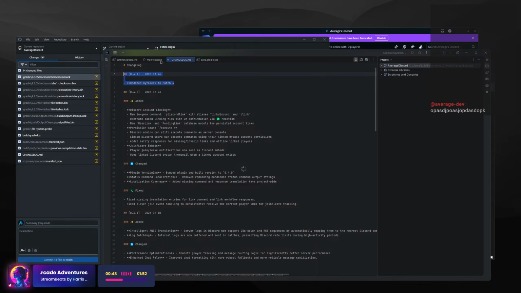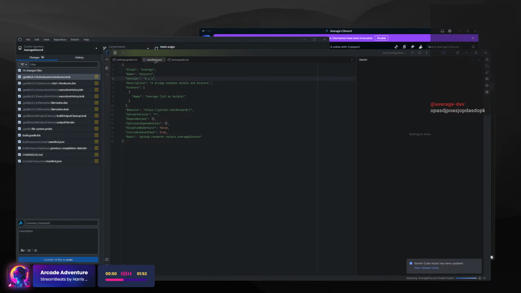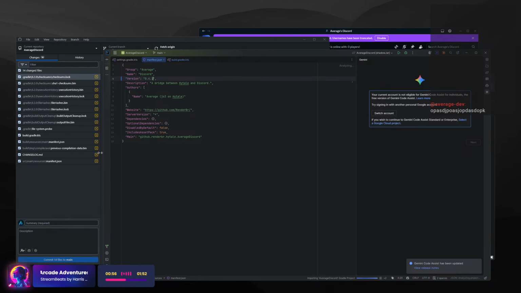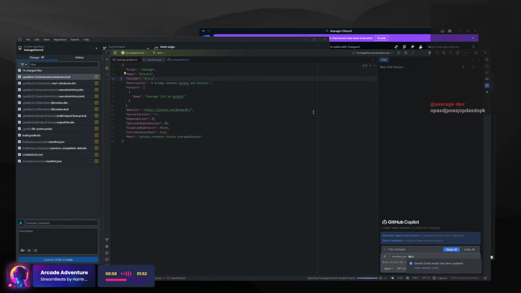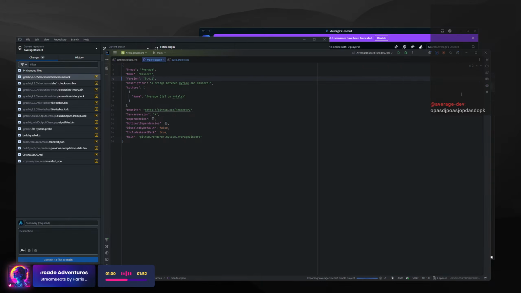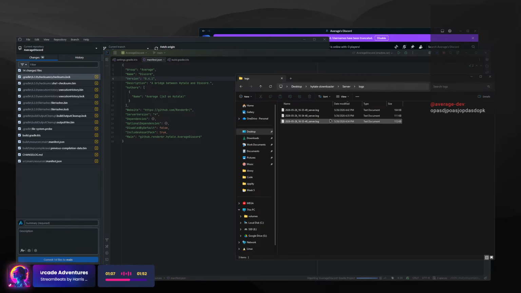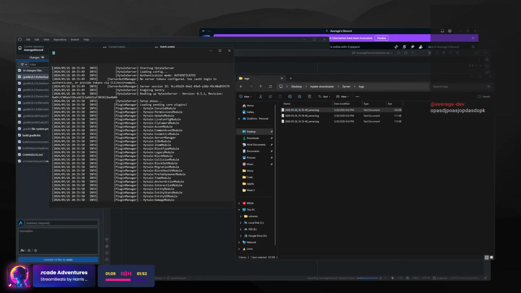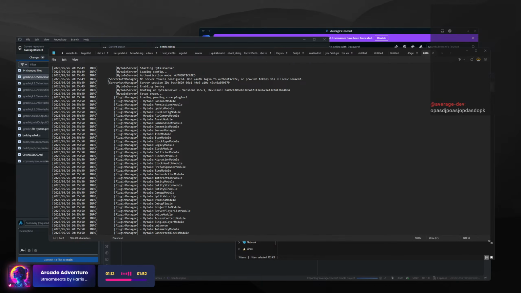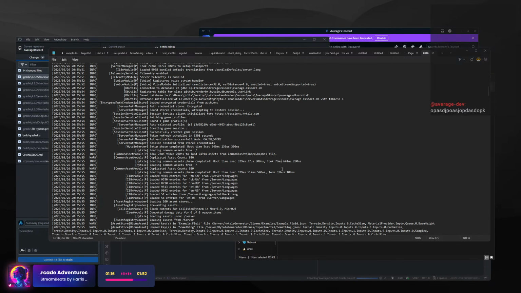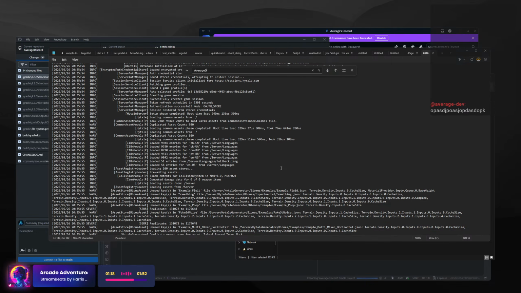Alright, so the first thing we're going to need to do is figure out the manifest.json, because I don't know how it's supposed to work. Oh my god, what is all of this? There we go. Okay, that's better. Let's take a gander at the server logs to see if we can identify anything that we're doing wrong. I'm just going to look up average Discord.